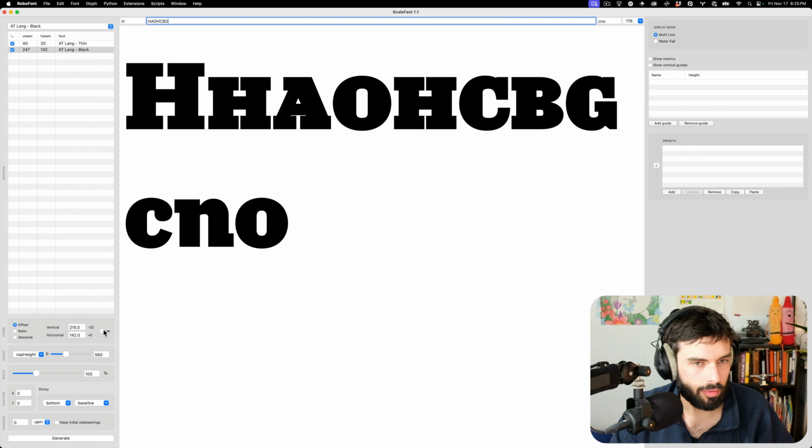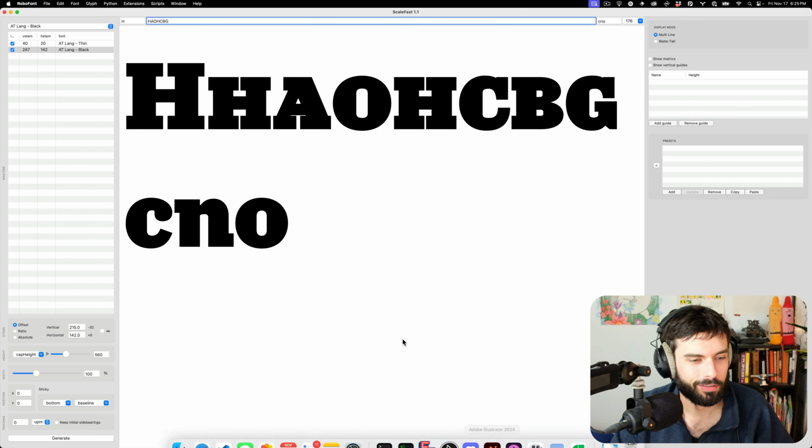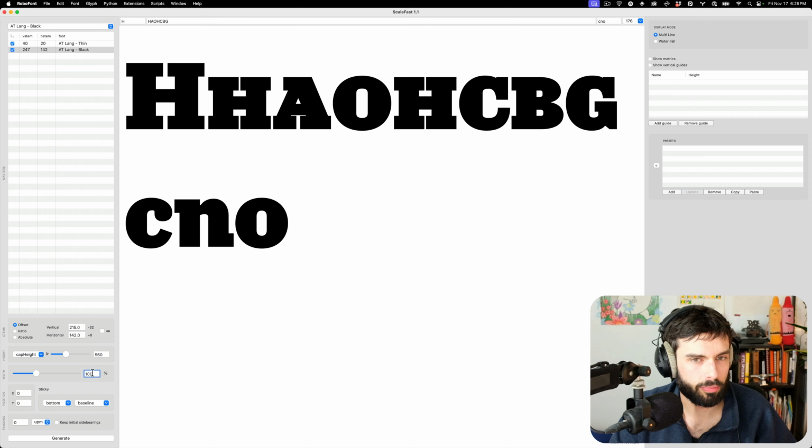Oh God, I don't remember what width. I mean, I guess if I'm redoing it anyway, what if I just do width 106 for everything? Those look pretty wide.